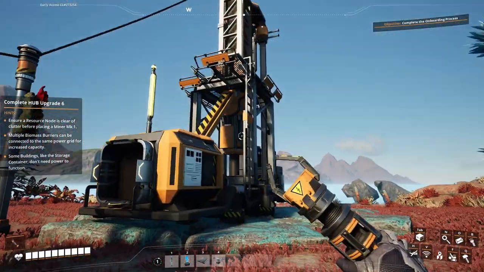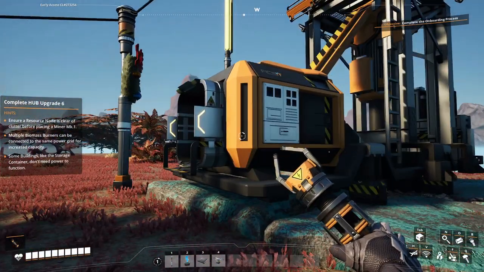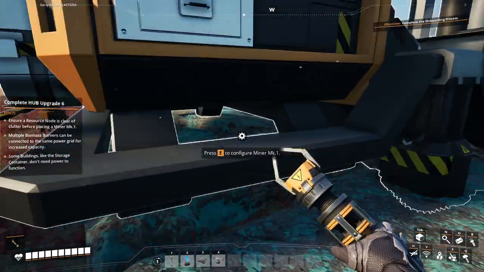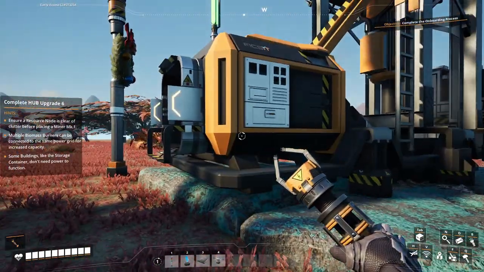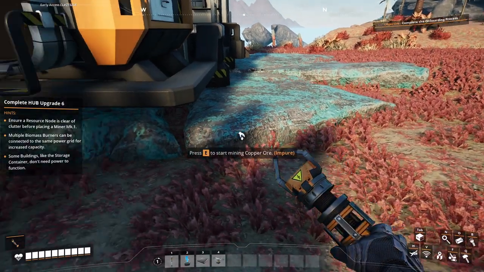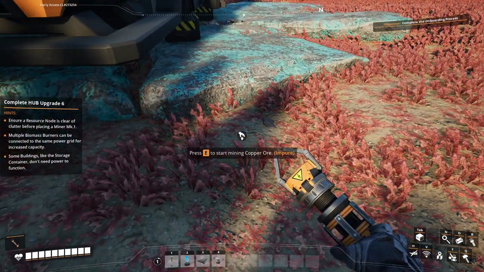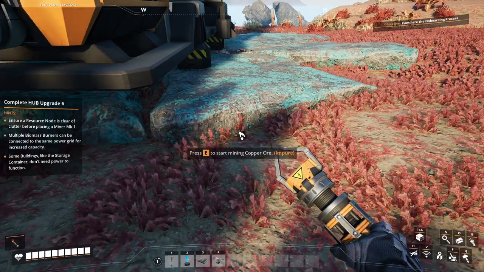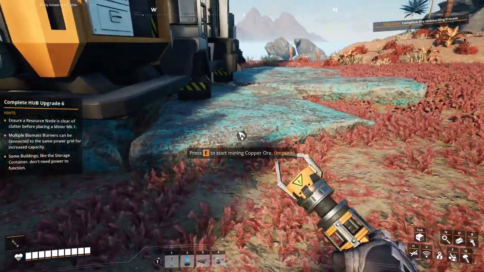Okay, so we gotta think. This is the copper mine. Let's go ahead and take the copper out so we can keep mining some more. We need to think about how we're going to set up the smelter and the storage. Because I'm thinking we're going to do a smelter to a constructor to make it into cables and then store it. So yeah, let's do it that way.